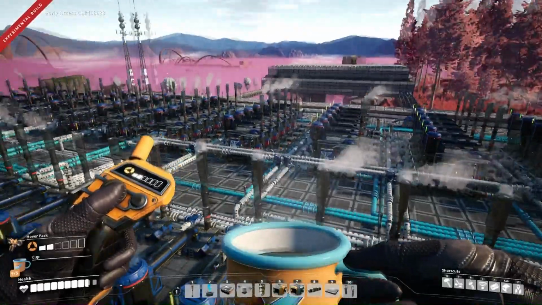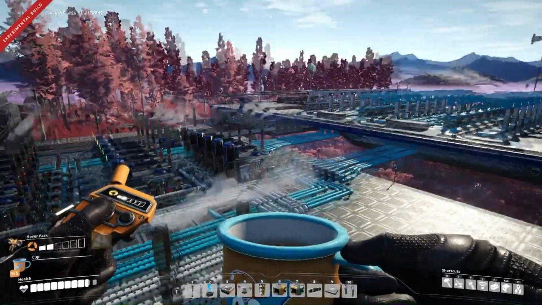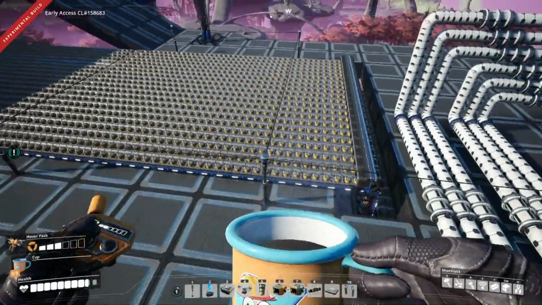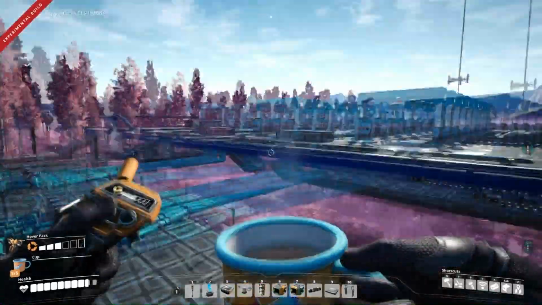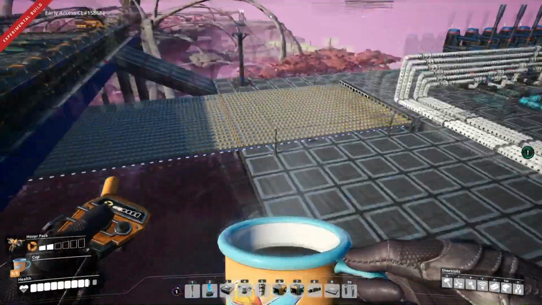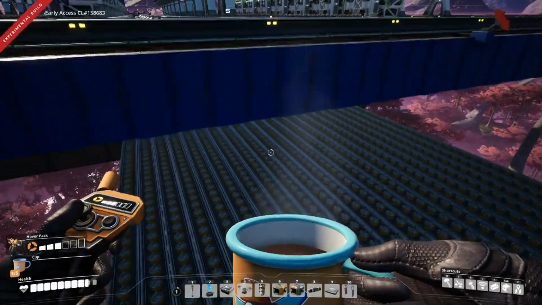Alright, so that briefly covers this side of the factory. But basically we have water coming in, bauxite coming in, or frame drops. And then all the aluminium scrap coming out here, and then the silica as well coming out over there. Look at those frames disappear. Alright, there's a water train arriving. So let's go take a look at these belts.